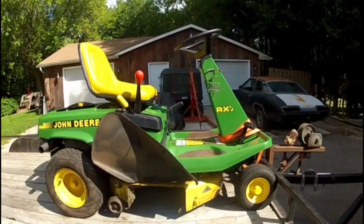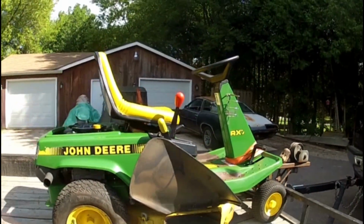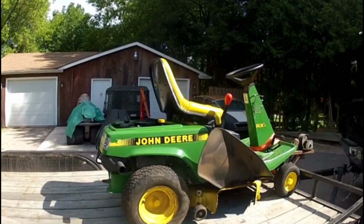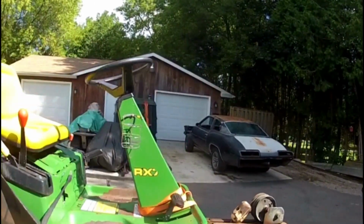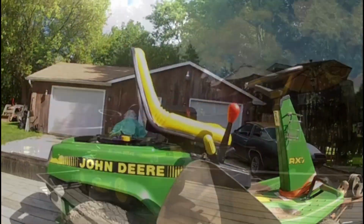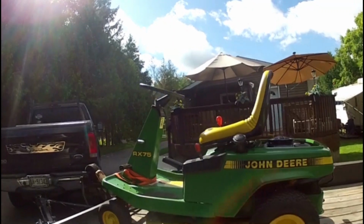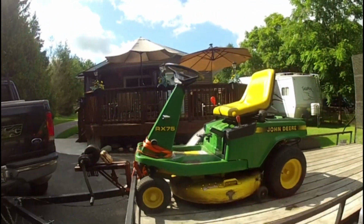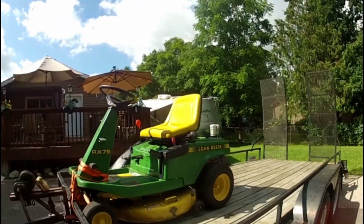Oh my God, I got the most awesome lawnmower in the history of lawnmowers, I think. What is it then? A John Deere RX7, or is there supposed to be another number after that? I'll check the other side. RX75. I think it means it's a 75 horsepower tractor. Oh, that's going to be awesome around here.